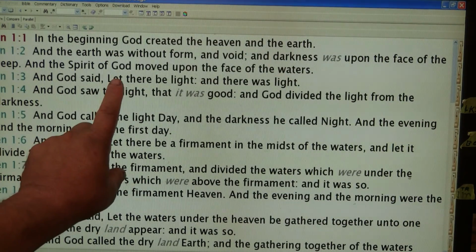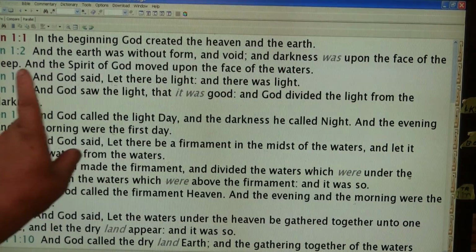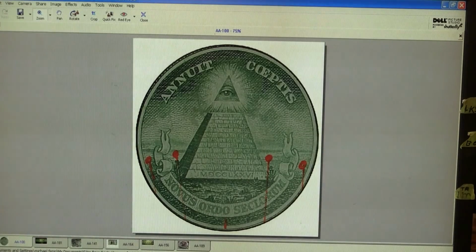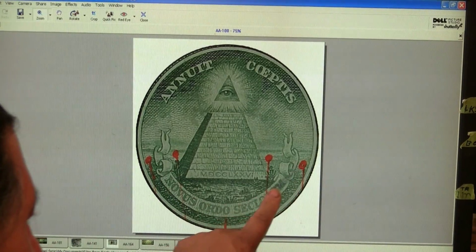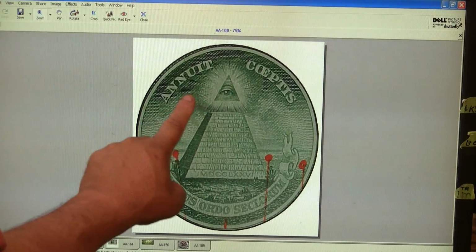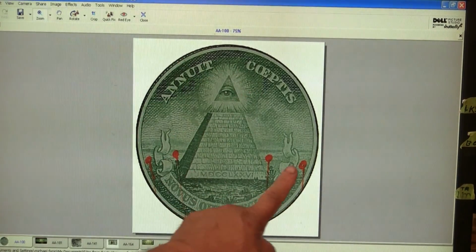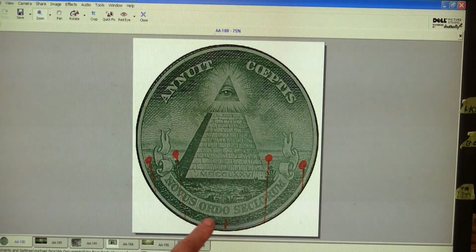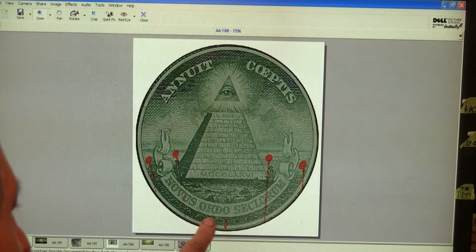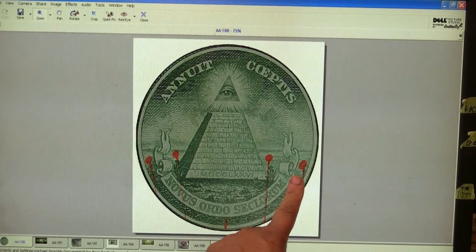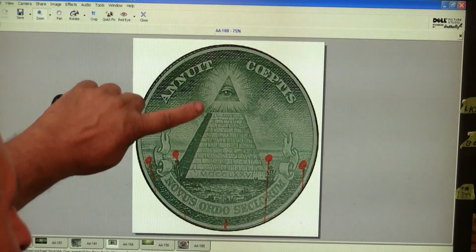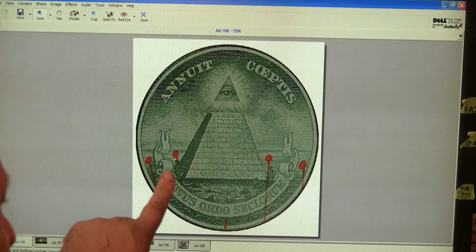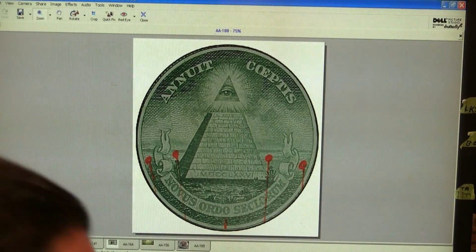And darkness was upon the face of the deep. Darkness was upon the face of the deep because this banner blocks the light that comes from the Lord. This banner blocks the light of this part of the water, therefore making this the deep and also dark, because theoretically no light is reaching the bottom of the water because the banner is stopping the light.